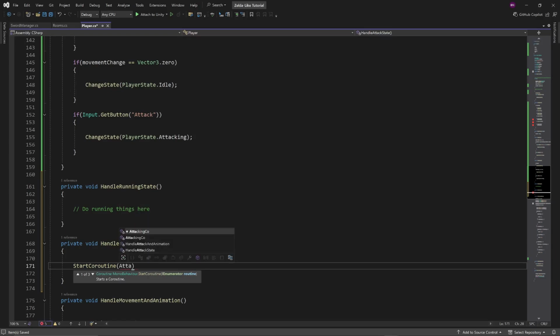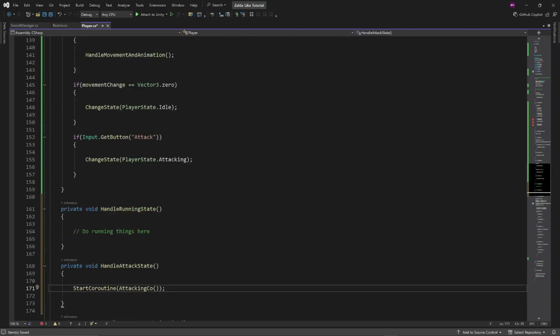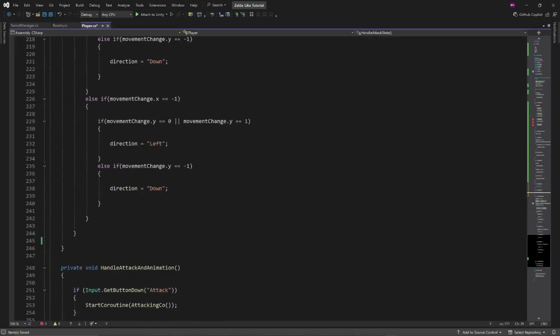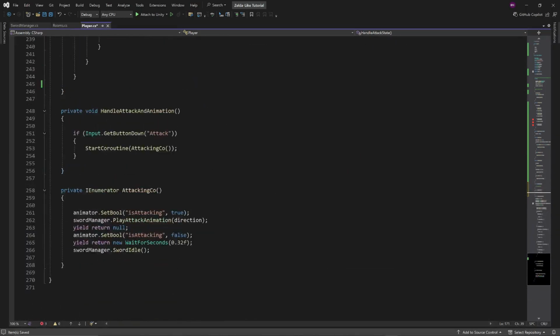It's going to be the AttackingCo. So anytime that we go into the attack state by pushing the attack button, the only thing that's going to happen is we start the coroutine, which means the player won't be able to move. The player won't be able to run. The player won't be in idle. The player will just be in attacking state until the end of the coroutine, which, while we're here, we might as well change now.